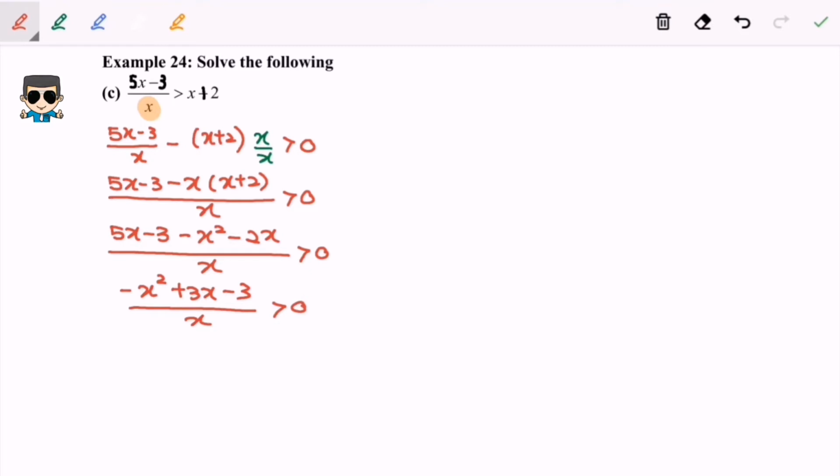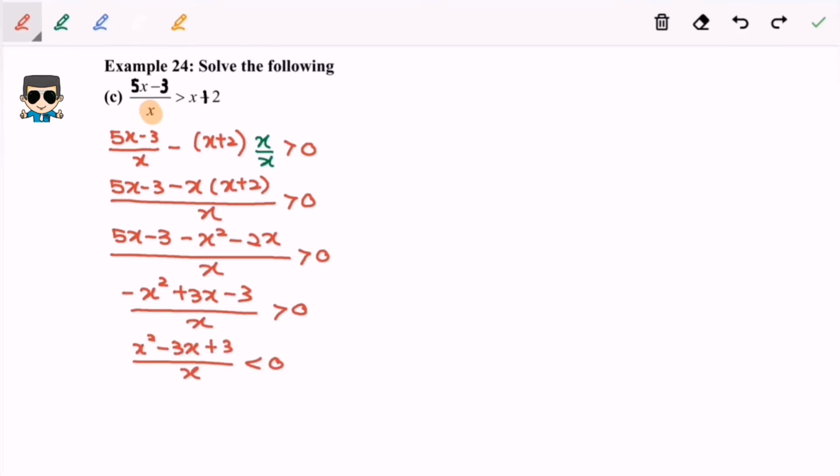So now I'm going to transfer to the right so that the coefficient of x squared will become positive. Next, I'm going to factorize the situation. By using the calculator, I notice that it is a complex root or no real root. So what we can do is complete the square.